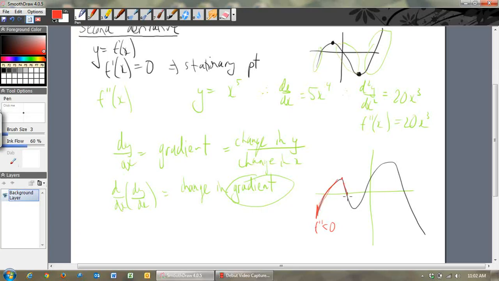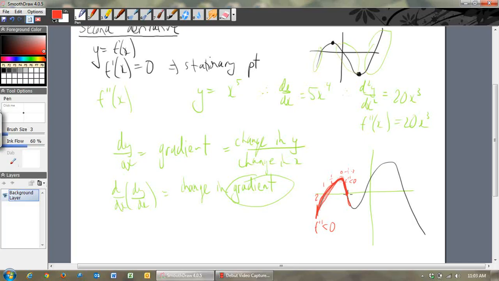What's happening to the second derivative in this area here? Well, the gradient is 0 there, but it's becoming a negative gradient in here, getting more and more negative. So in this section it's still less than 0. In fact, this whole section, between here and here, is less than 0, getting smaller and smaller. It's positive here, so it might be 2 there, and 1 there, and a half there. It hits 0 there, and then it starts going negative, so it might be negative half, and then negative 2, and it gets to this point. Now it gets to this point and stops changing.